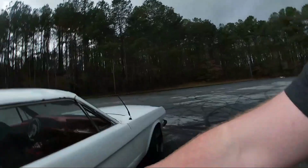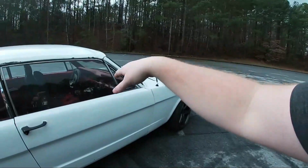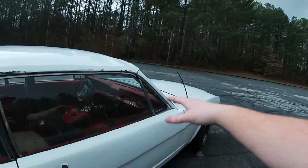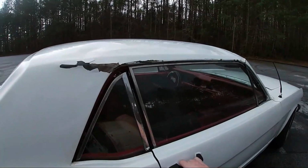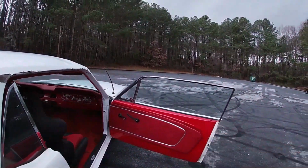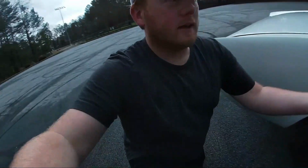The door was closed, right, and she's standing right here, leaning through, trying to look through the glass, and she can see that it says something, she can't tell. So I open the door, she steps around, reads it, and I'm on my knees right here, right by the back quarter. And I was like, will you marry me? She said yes, everything was cool, that was awesome.